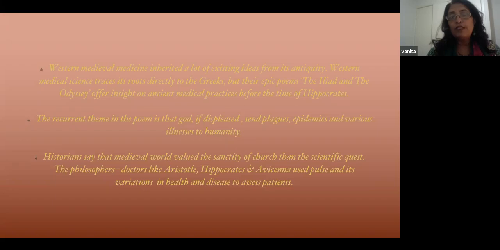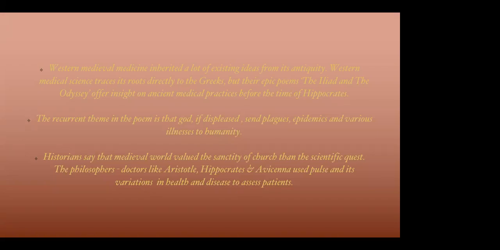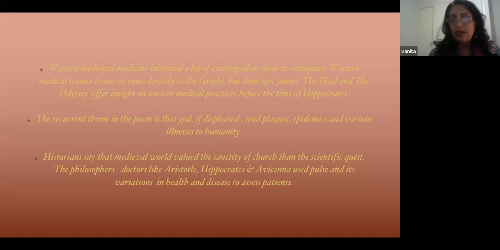And then Western medieval medicine inherited a lot of existing ideas from antiquity. Medical science traces its roots directly to the Greeks. But their epic poems, like the Odyssey I've mentioned here, offer insight into ancient medical practices before the time of Hippocrates. The recurrent theme in the poem, even for today's pandemic or epidemic, is that they believed illness happens when the god is displeased with you.